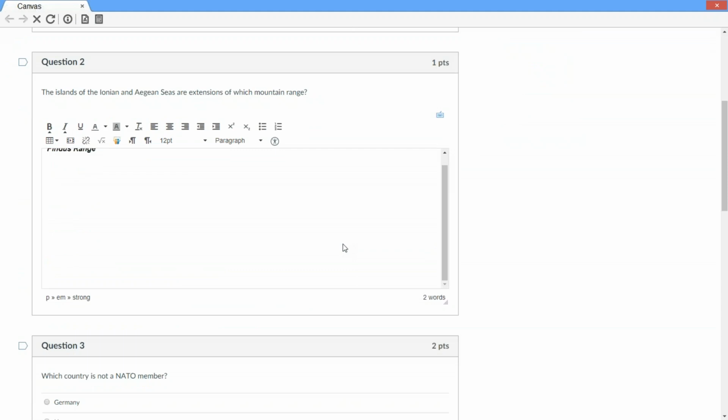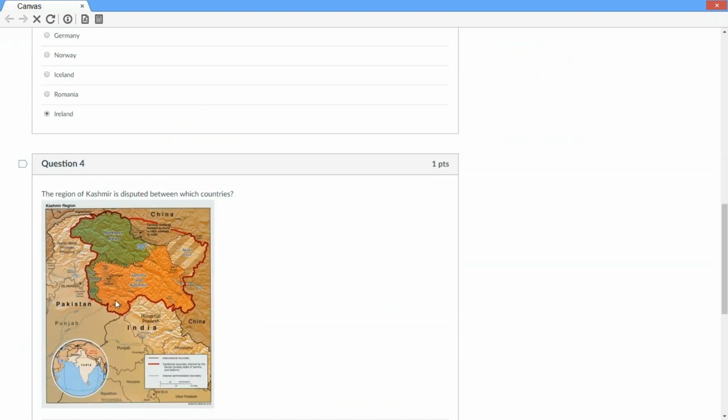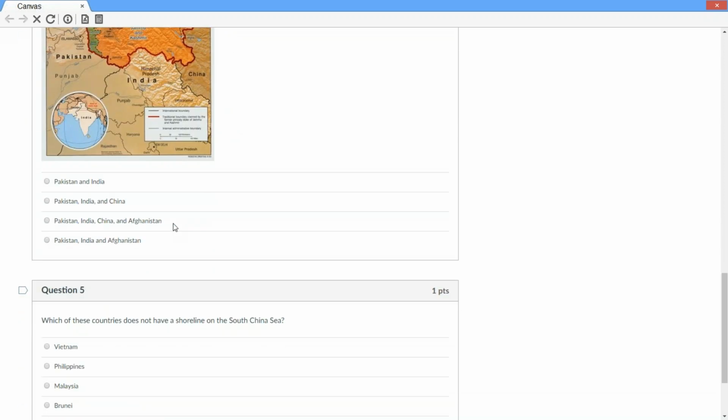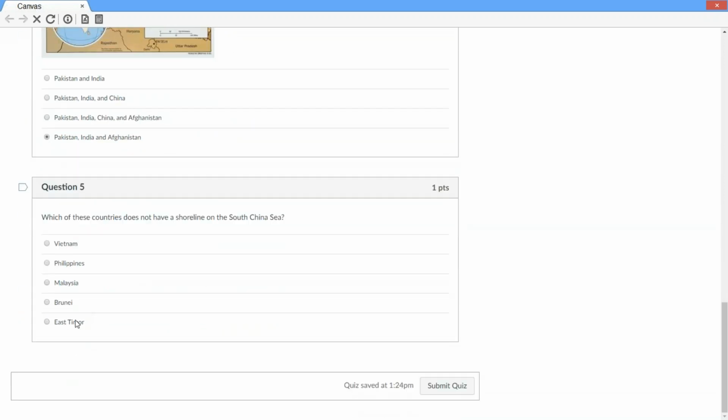But I'm going to return to the test and just finish taking it. And you can see I've got typical test questions. As an instructor, I can embed things like images if I want to. I can include video, audio files, anything my learning system will let me do. But any links within those tools, unless I have specifically allowed students to go to other websites, won't work for me. I might be able to go to one web page, but I won't be able to surf the whole internet, use Google, and look up answers and all those things.